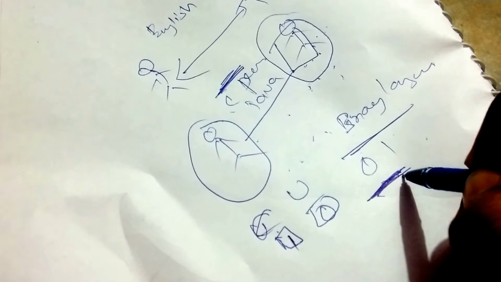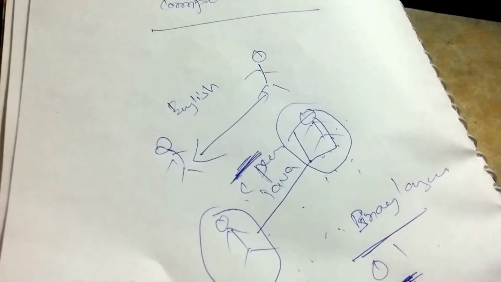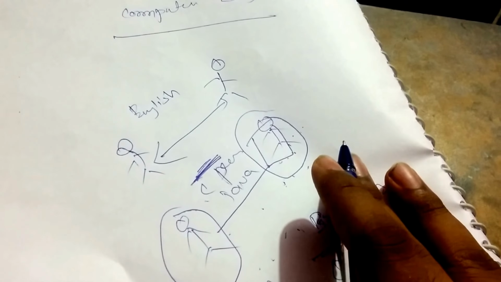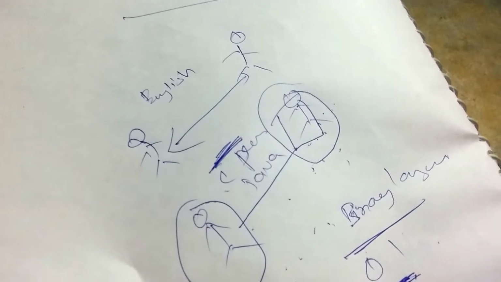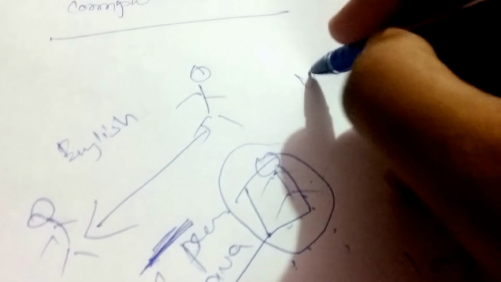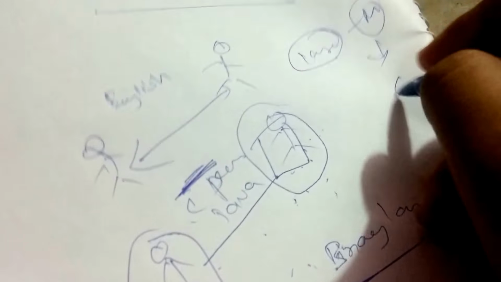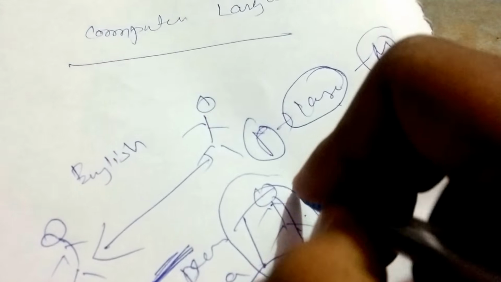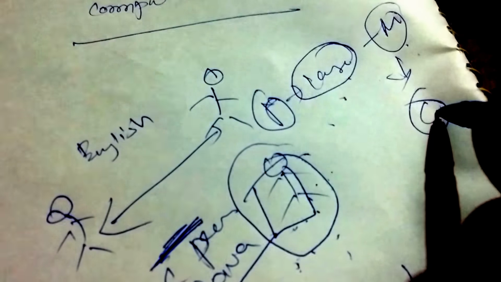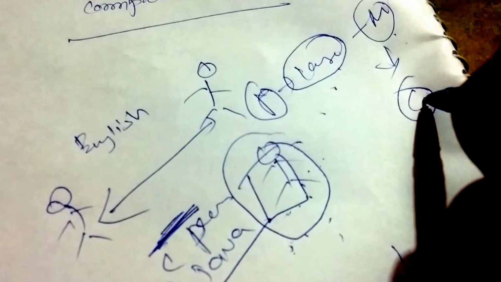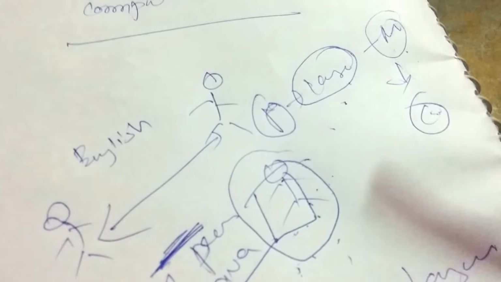And binary language, we have seen this. Just understand this thing, don't get confused. A computer language is the language using which we can communicate with the computer, whereas the computer can understand only machine language. So we have a certain language, and this language is converted into the machine language, and that machine language is given as input to the computer. Let's suppose we program in the C programming language. That has to be converted to machine language, and that has to be given to the computer to give the result. This is the basics of computer language.